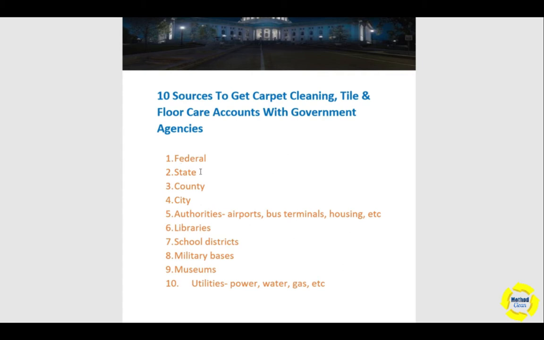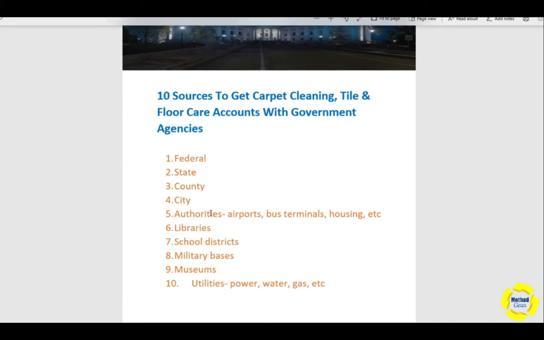So some of the different categories we can look at are state, county, city, and then these are the tricky ones. These are authorities, which one thing you're going to learn about the government is it's different in every part of the country. And here in New York, we have a lot of these. We have thousands of these that they're actually state agencies, but they call them authorities, and they kind of operate. They still have to follow the state rules, but they have control over who they want to hire, and they can come in the form of airports, buses, housing. So when you're looking this stuff up, you would want to look up authorities.